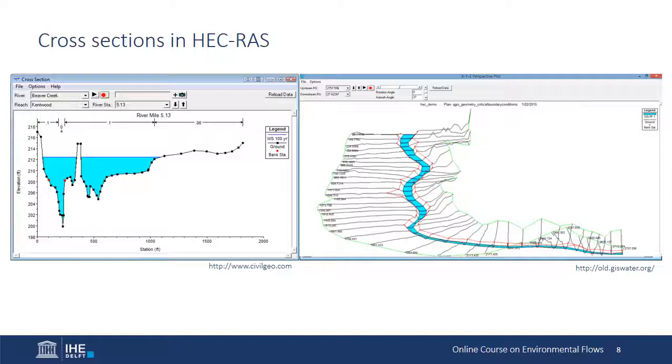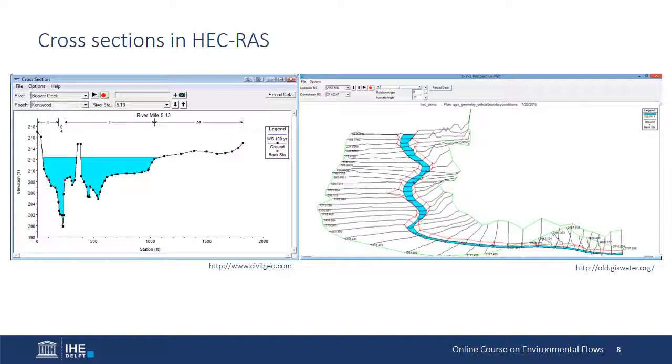It's a well-documented and freely available modeling system. HEC-RAS allows for a wide range of hydraulic analyses and is used for many purposes. In e-flow science and practice, it's commonly used to simulate the key hydraulic variables at cross-sections used in e-flow assessments. You'll hear more about this tool when we reach the methods units, but I've included the HEC-RAS User's Manual among the additional reading materials this week for those of you who are eager to delve into it.